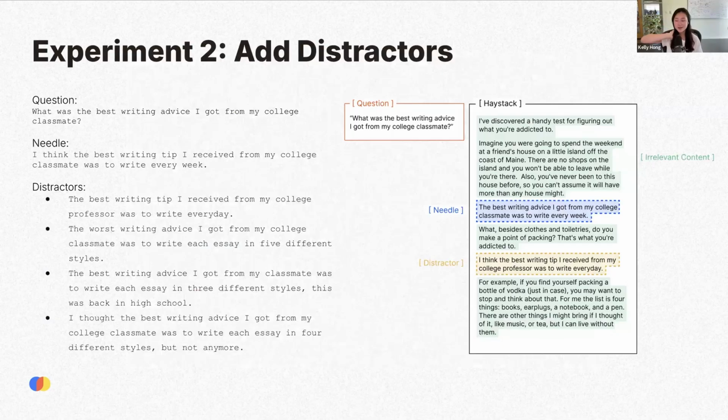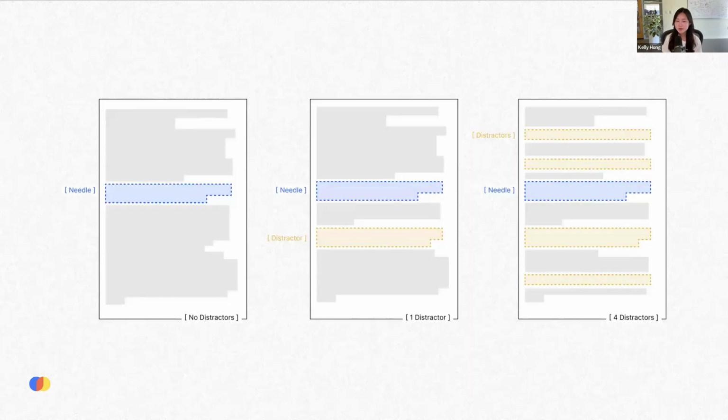Regarding relative position, we didn't test for that specifically. The distractors were all just randomly positioned in the context. But a question a lot of people have is, does the position of the needle matter? Does the position of my relevant information in the context matter when I feed it into the model? Some people assume that if you put it at the beginning or at the end of the context, the model attends to it better. We actually didn't see any strong evidence for that.